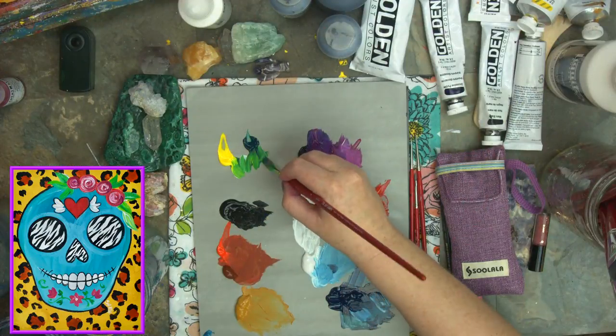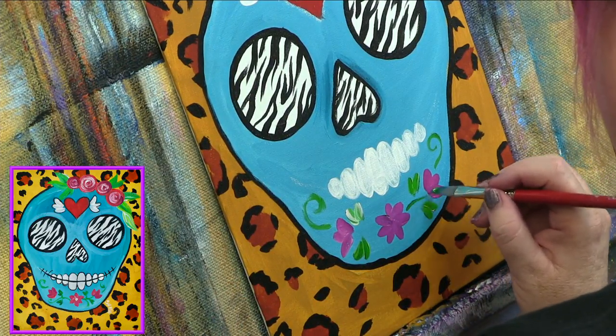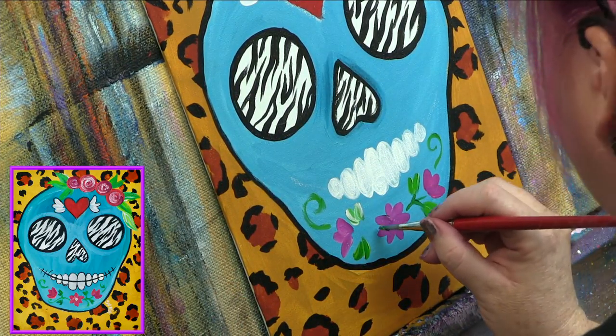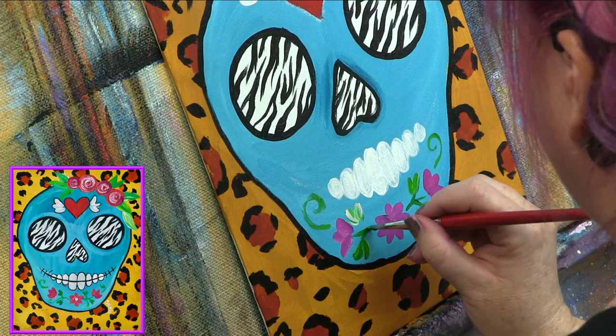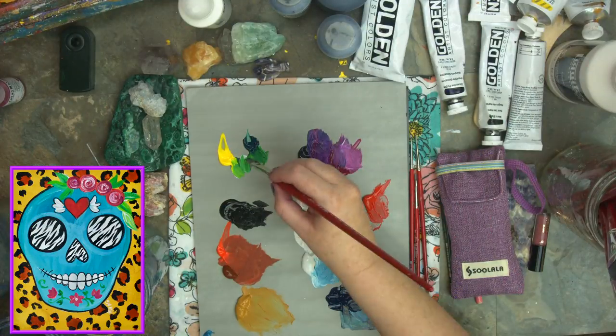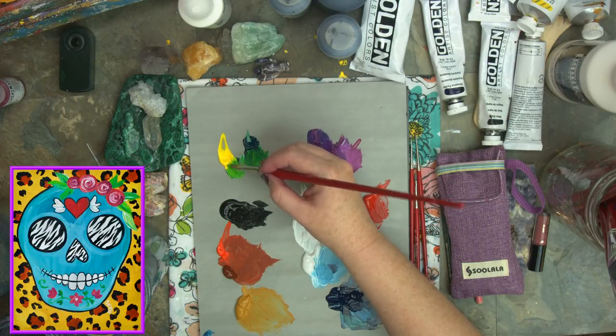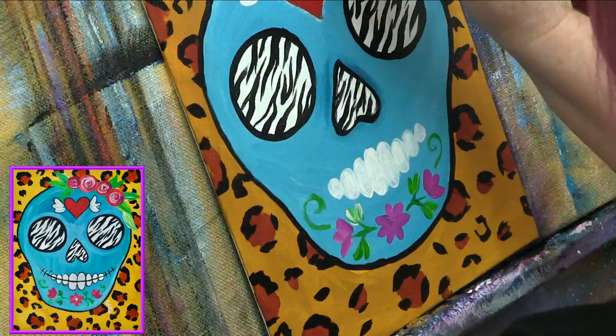I'm going to come up here and make a curlicue. And I'll pull a little more of my dark green in here, and I'll wind a little vine. There we go. Just a little bit of joy. All right. Now I'm going to get my green and my yellow. I'm not even going to add white to it because I want something bright.